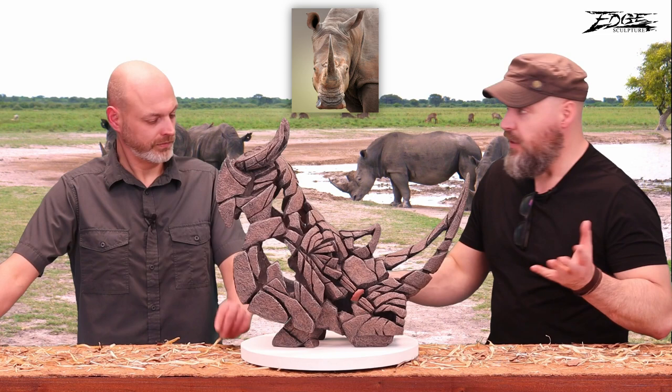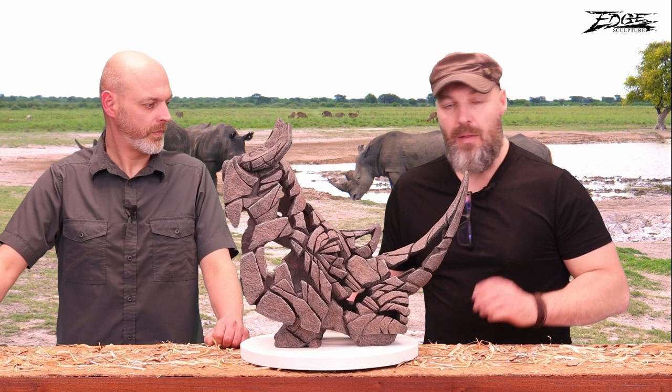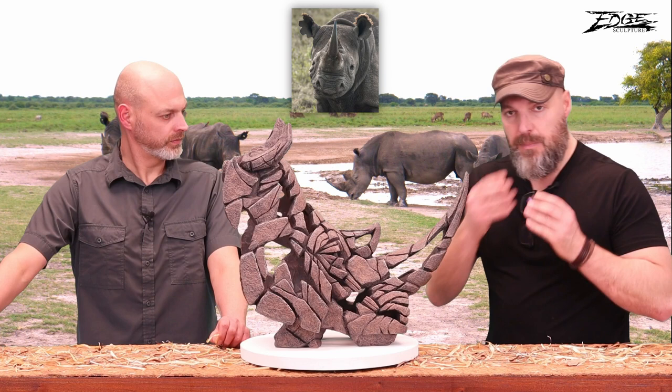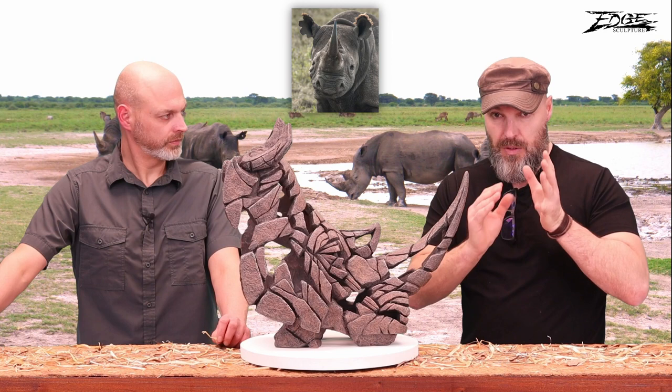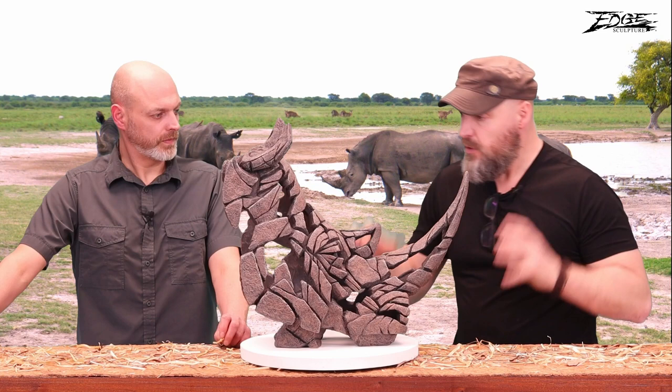So if I turn it round, you can see here, look, it's got a very square section to the front of its face. Now that separates it from the black rhino. The black rhino is slightly smaller than a white rhino, but it has the beaked front and the very round bottom to the jaw. So sometimes when you see a rhino, you've got that traditional look with the scoop and the roundness of the head. But this is a white or wide rhino. It's very, very, very square.